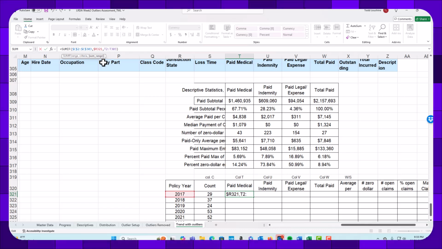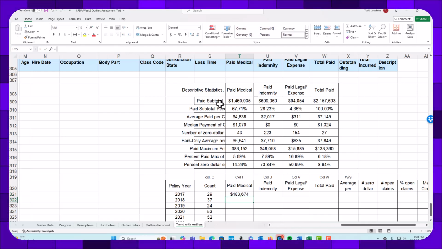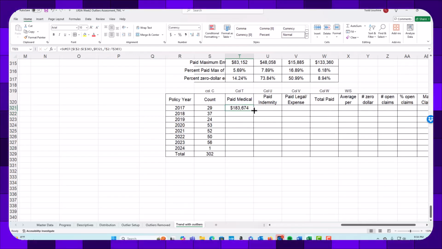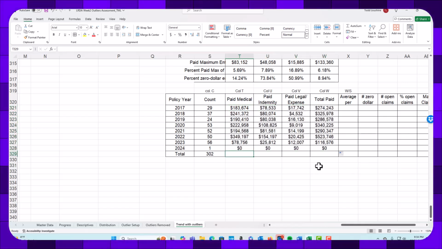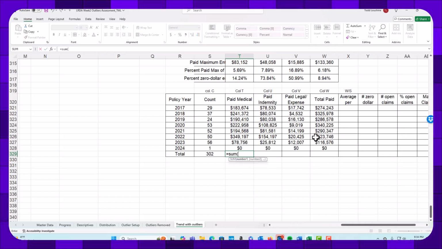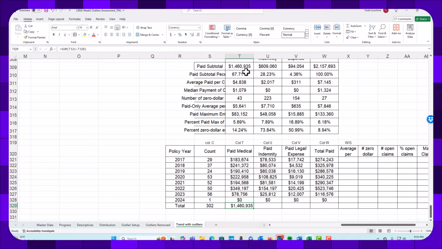The last thing is I just need to freeze the 2 and the 303 because I want it to go from T to U to V to W. Return. So now watch this. I can click and run it down to here, and then I can click and run it over. Now I can add them up. And I can compare it to right here to make sure it's correct. And right there to make sure it's correct. So I'm comparing to the descriptives table for the totals, and I have everything broken down.